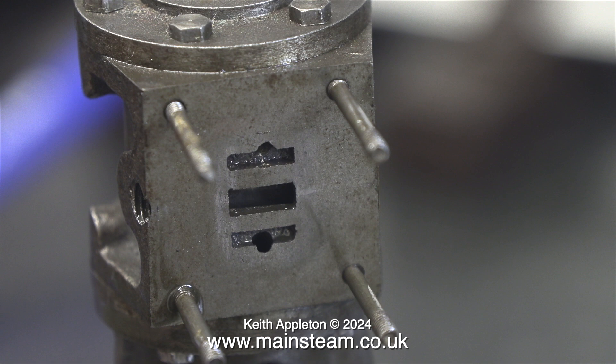Just one of the problems I'm going to have to contend with: the ports have not been milled deep enough, and normally these are cast in — I don't know what's gone on here. As the builder drilled from the edges of the cylinder to the inlet ports, the drill bit came through a little bit too early and damaged the port face. There are two ways to fix this. The first is to remachine a new cylinder — I really don't want to do that, although I'm tempted — but this has to be a sympathetic restoration.